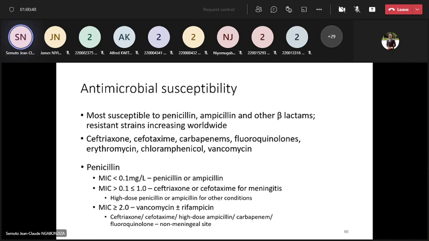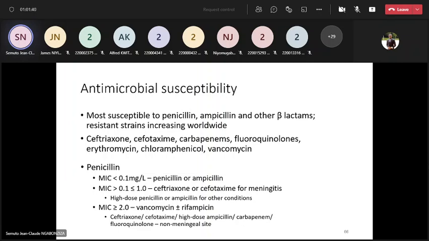They are susceptible to penicillin and to most antibiotics. Some few are beta-lactam resistant strains, which are increasing now. You can use ceftriaxone or cefotaxime to treat the patient. Based on the minimal inhibitory concentration, you can decide on penicillin. In the lab, susceptibility testing allows you to know the concentration of drug that inhibits the growth of bacteria, and that minimal concentration can allow you to know whether the antibiotic can treat or not.